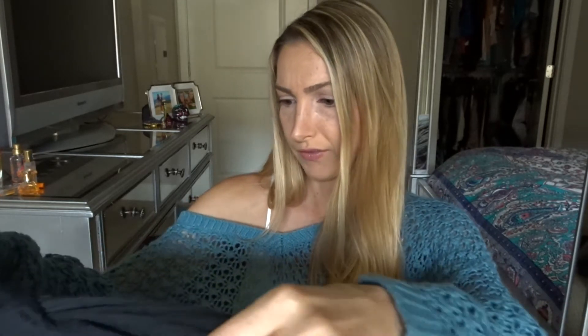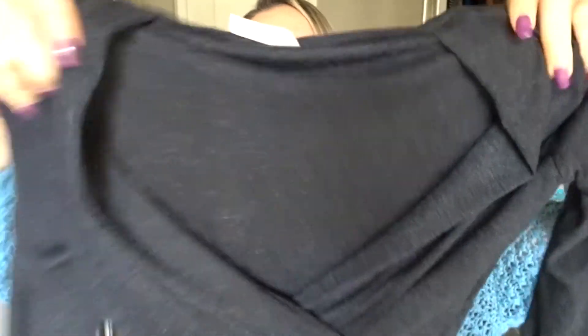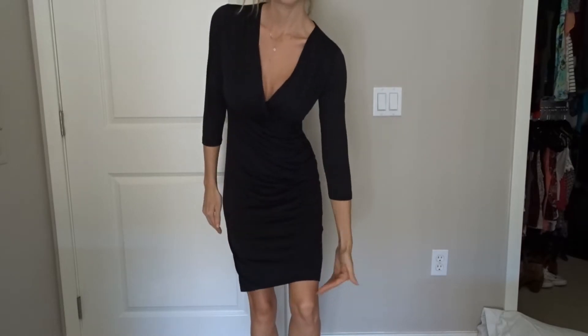But I was pleasantly surprised! It's a three-quarter sleeve fitted dress — super cute. It is pretty long and does go to my knees, but again, pleasantly surprised. I look mature and fancy, so I will definitely be keeping this. It's definitely a great staple piece for a holiday party or something like that when I want to look a little nicer. It's gray, fancy, and super cute.